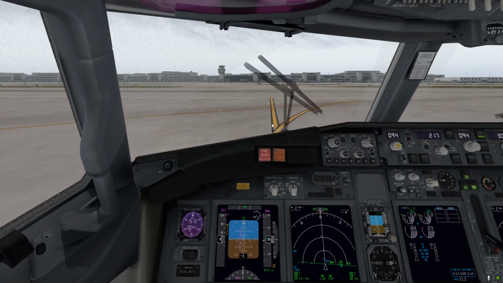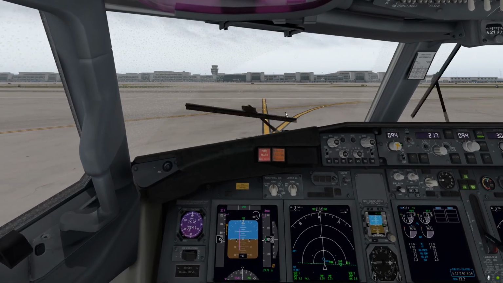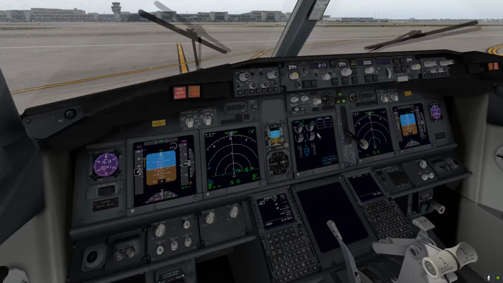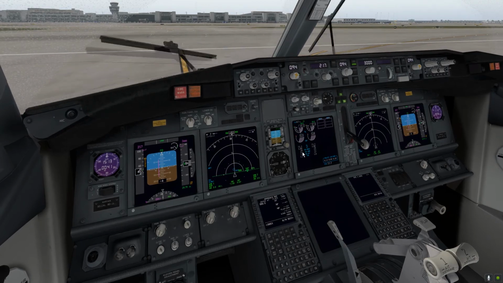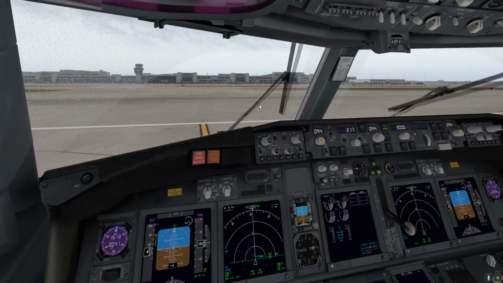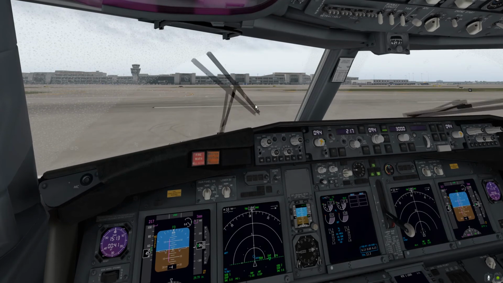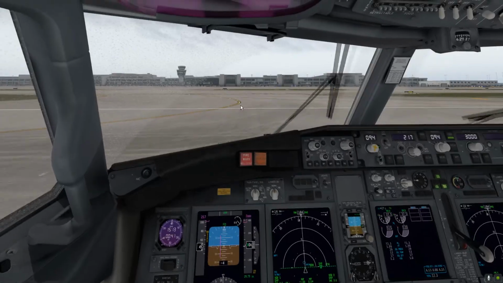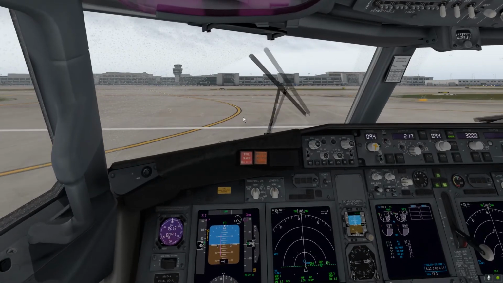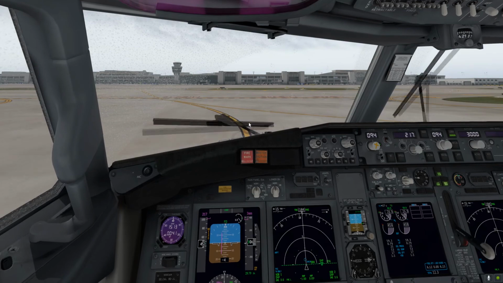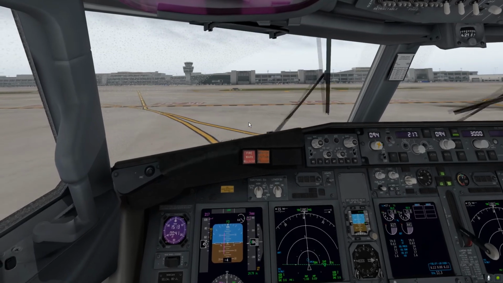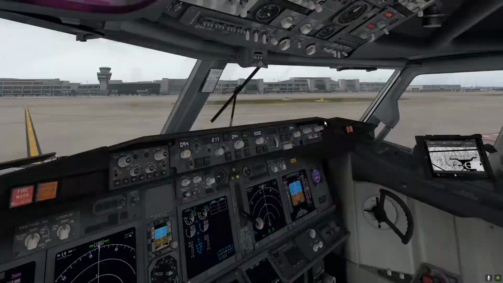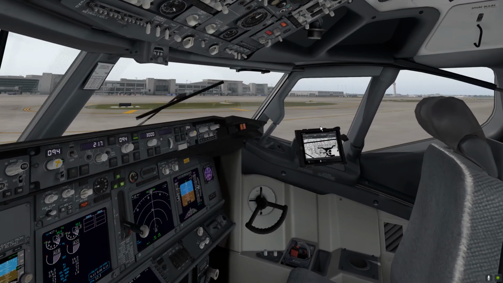In real life, what is normally done now is to cut off the number 2 engine and taxi on what we call engine out taxi-in procedure, but X-Plane is not really good in simulating this, so I would burn a little bit more virtual fuel than just taxiing on a single engine. So now turning to the right here onto Mike.